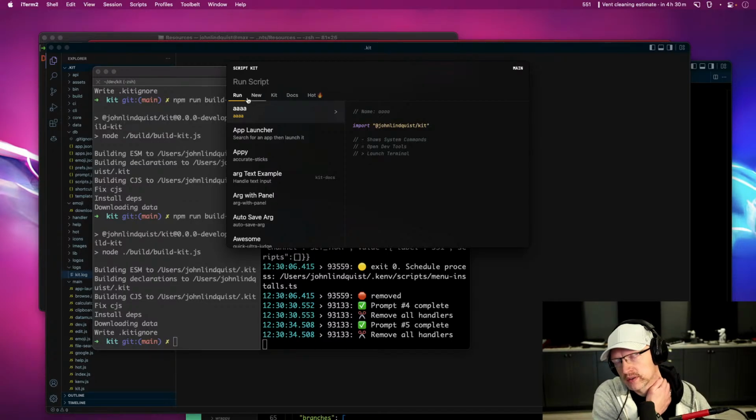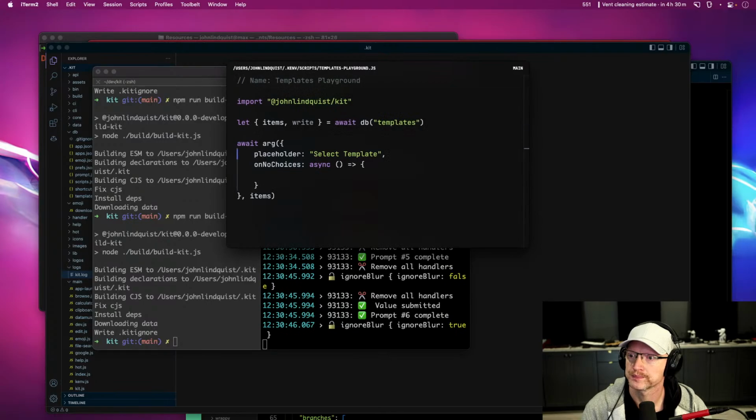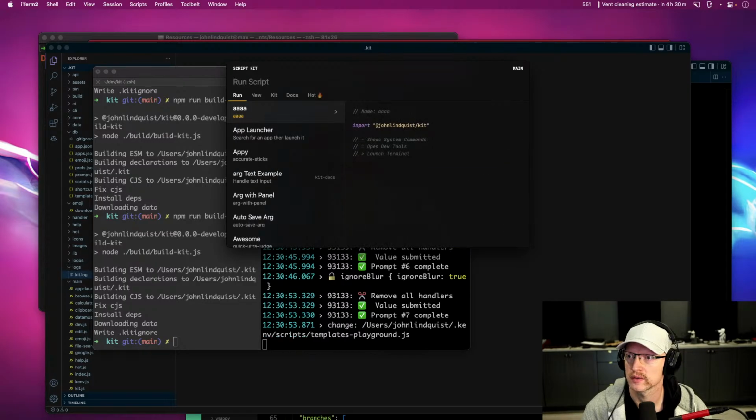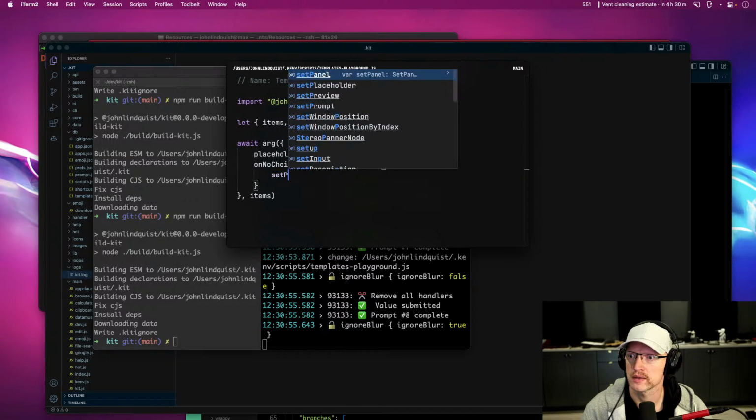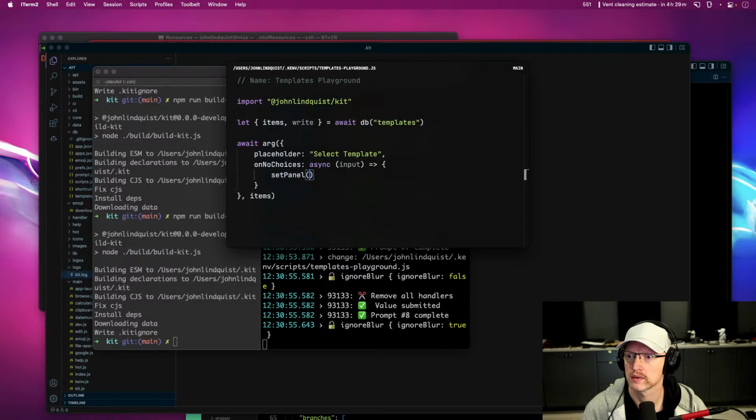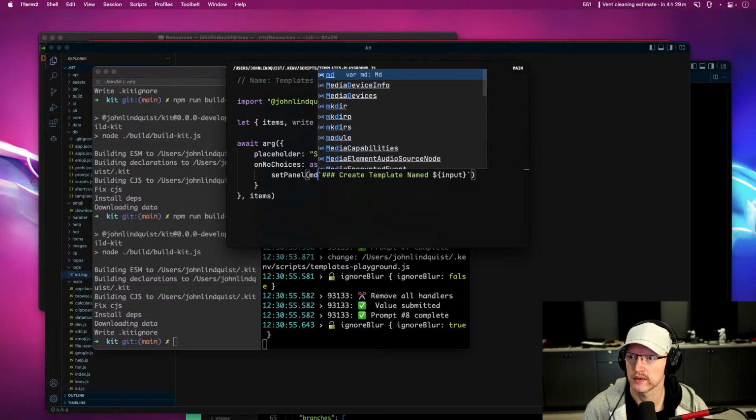Sort of do a similar, maybe just 2 tabs, but anyway, for right now, we can take the input and set panel, create template named input. I think I've been using H3s recently.